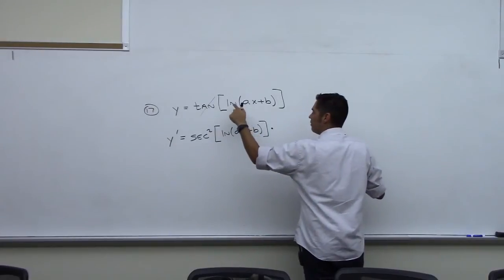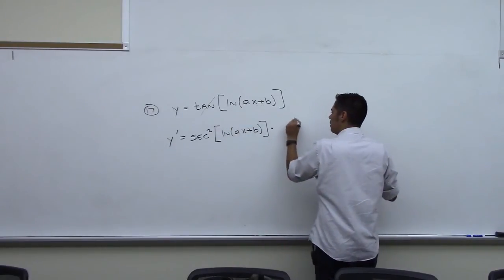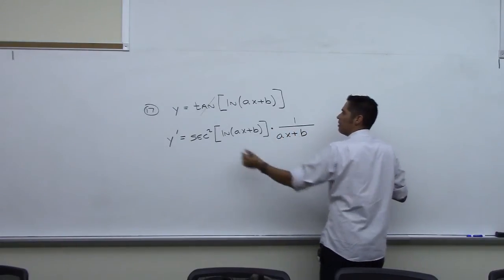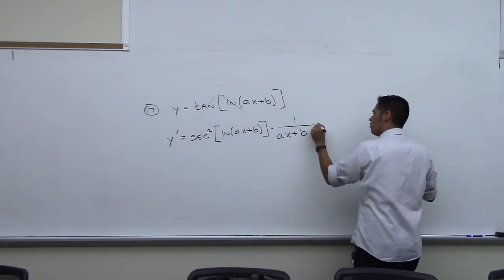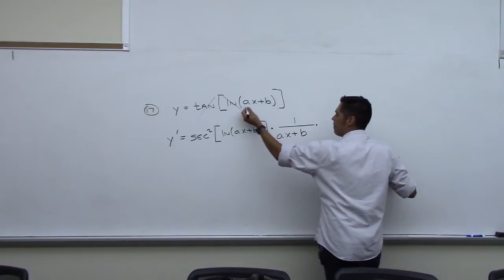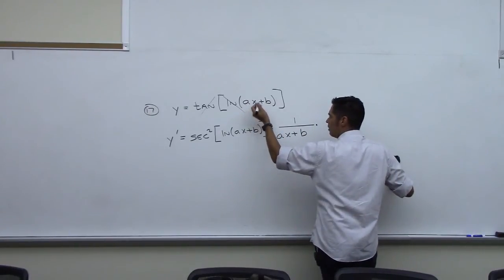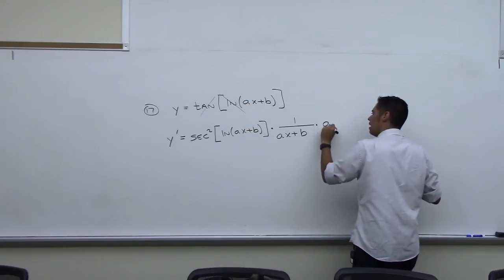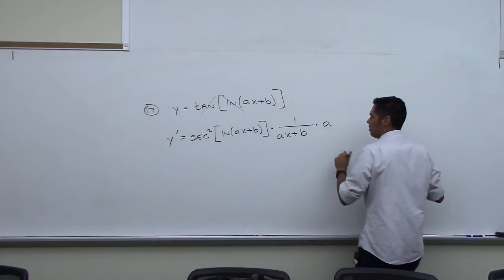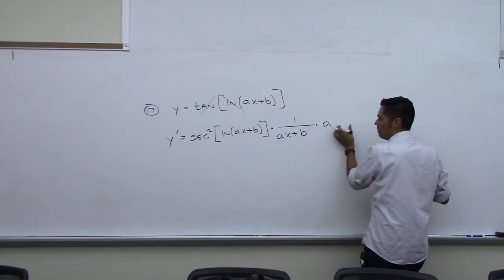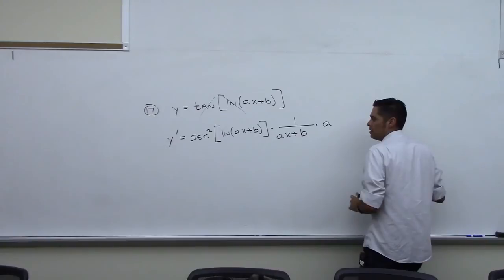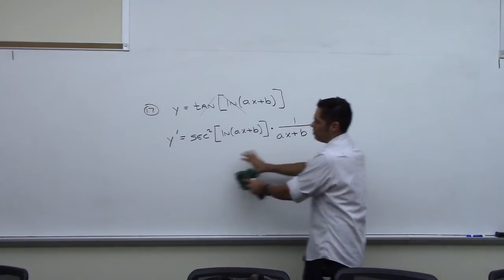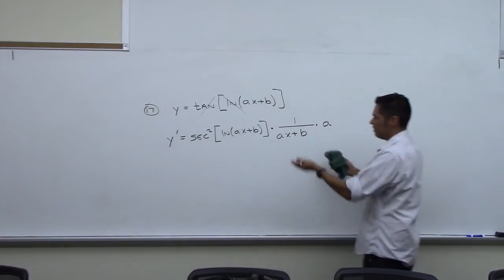Move inside, derivative now of natural log of this. Derivative of natural log of something is 1 over that something. Okay, so I've done the derivative of natural log of something, times the derivative of what's inside. A constant times x. Right, the constant's going to come along for the ride. The derivative of x is 1, so that's just going to be a. And then the derivative of that constant is 0. So I would have a parenthesis here if I had more than one term, but I don't. It's just a. So what I could do for a final answer is just slide this a on top. I can move that whole fraction out in front of the secant squared, or just leave it at the back.